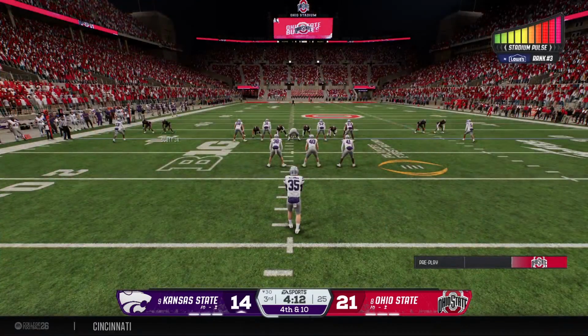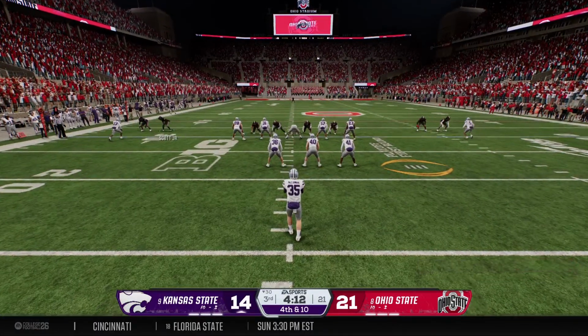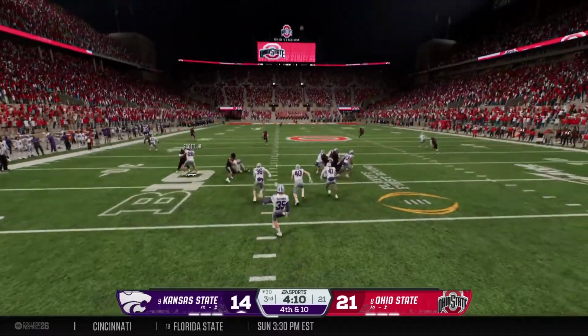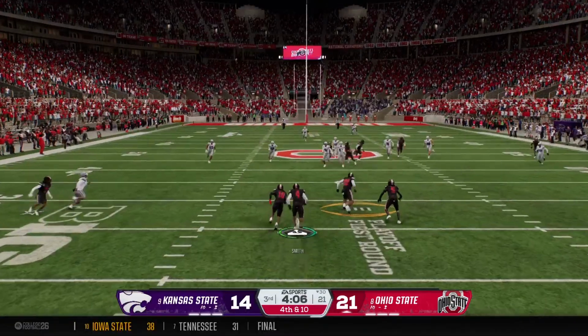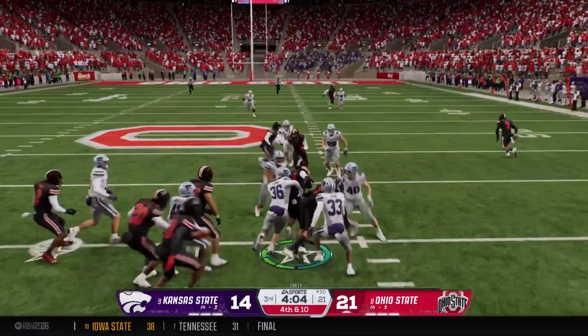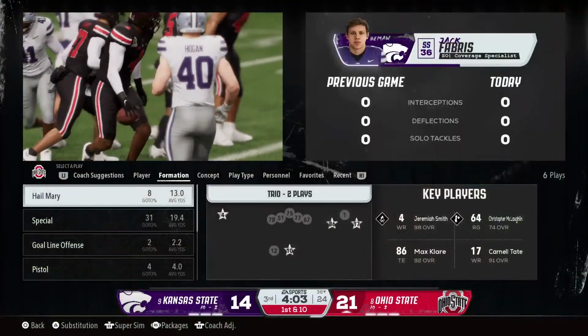And you start to think about things here as we get into the second half, Chris. You go for it, you make it, everybody's happy. If you go for it on fourth down and you don't get it, now you're giving your opponent the football in pretty good field position. They finally get him down, but that's a solid return. Good work by the return man.